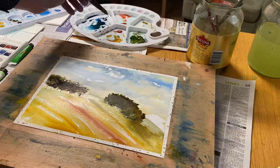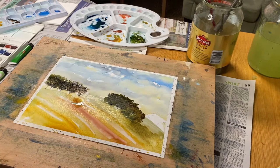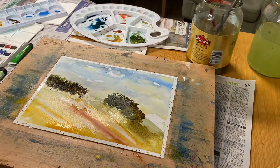I'm going to get a little bit of raw umber in here, which I think is needed. Dab that with a tissue.